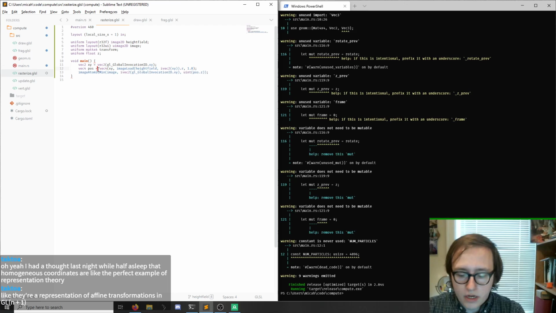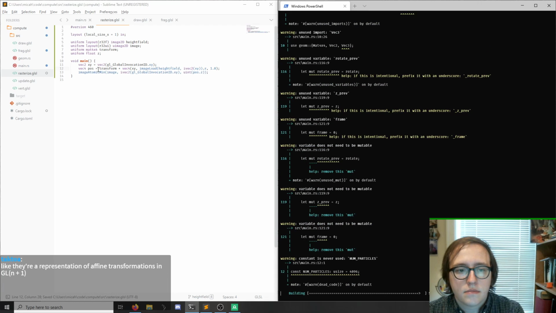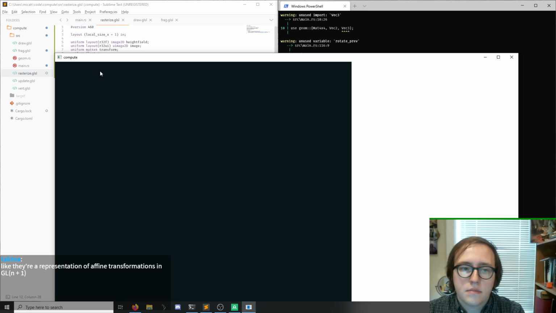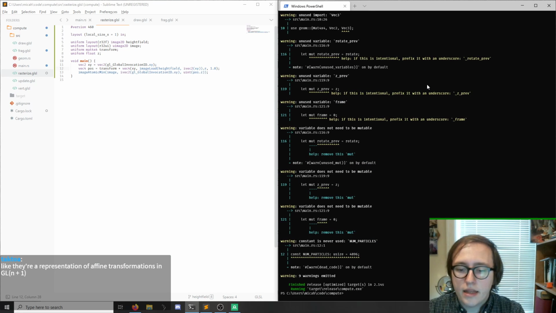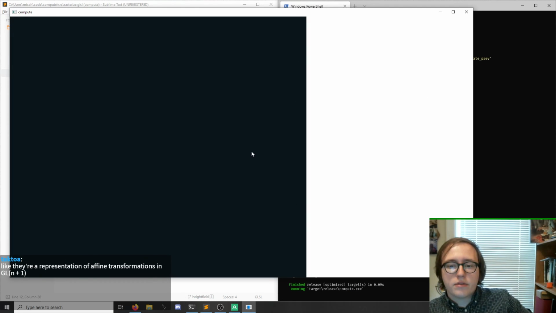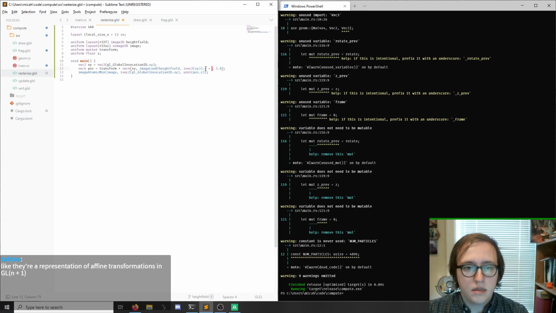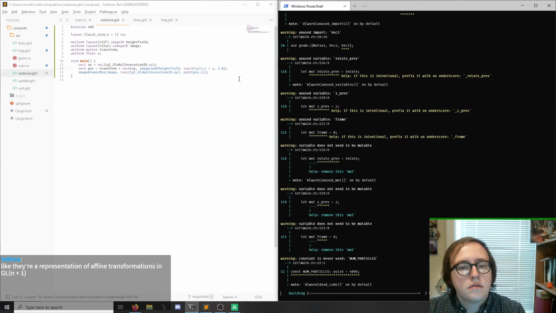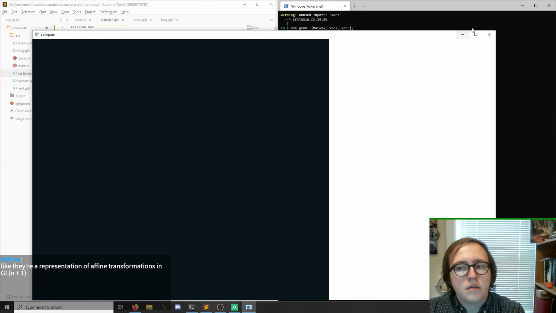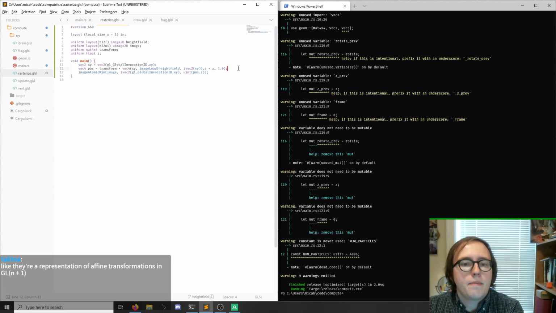Okay, so let me put the transform back in. So, oh yeah, and now I can actually rotate this with my mouse. Nothing is happening. I should also do a z divide.